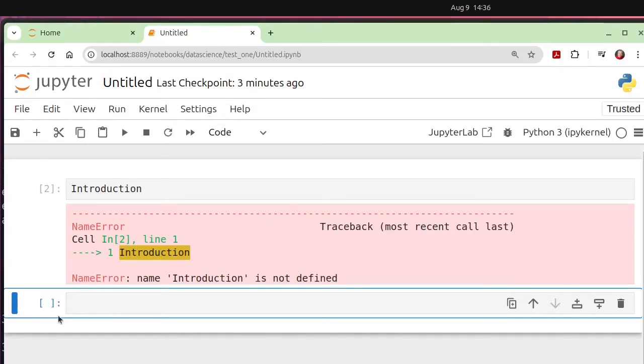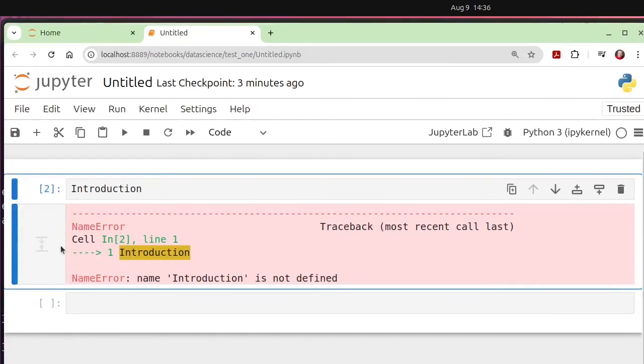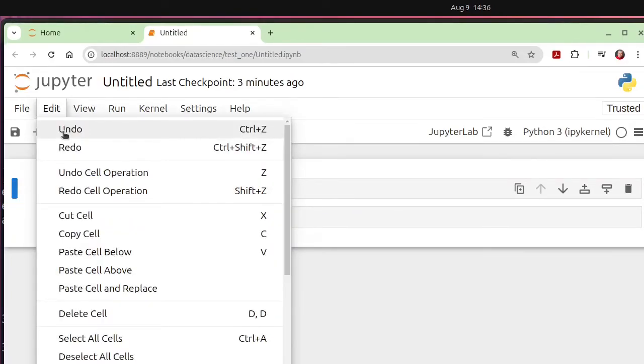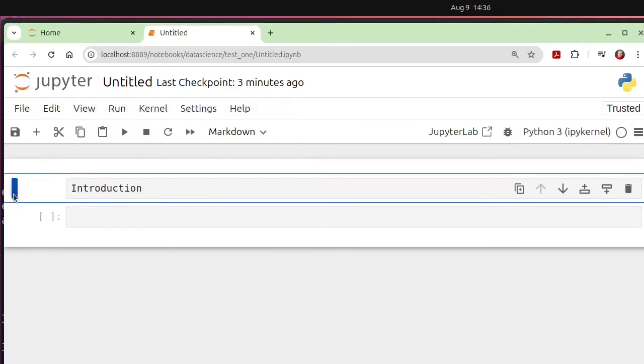So when I get here and I hit escape, you can see that I'm ready to shift over to my different commands. So as I was saying, this mode allows us to change the type of content that goes in this window. So if I go here and I hit escape, I can hit M for markdown. I can hit C for code if I want to.